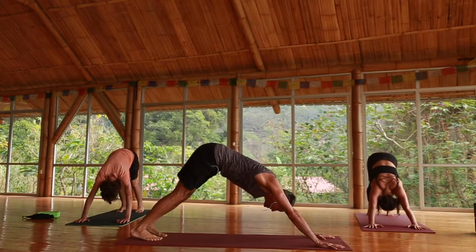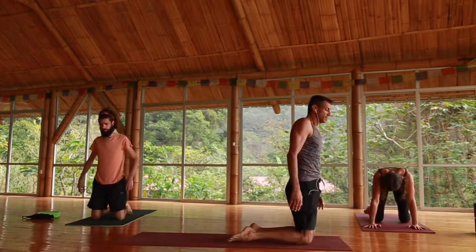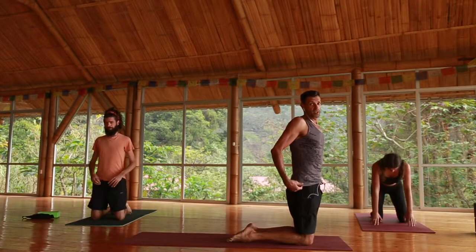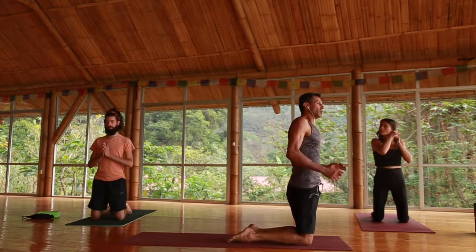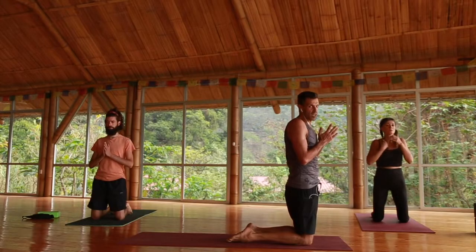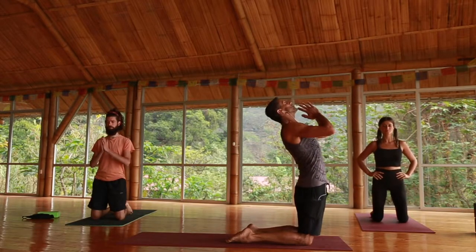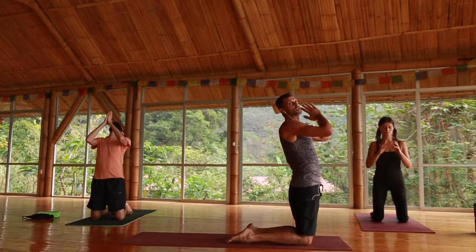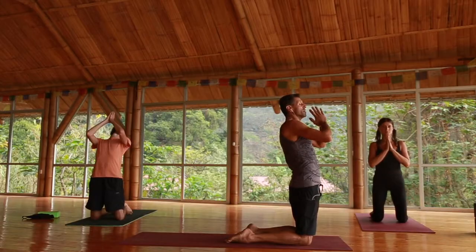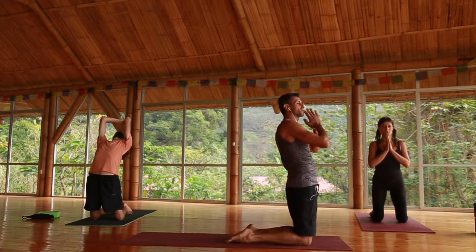Last one. Here we go. Back to the knees. Repeat the first version of Ustrasana or the second Laghu Vajrasana. Or you can work towards, we're not going to do today full Kapotasana, but chest is up, hands to the heart. They don't even need to reach the ground. Just go as far as you can and hold. If they reach the ground, stay there. Try to work on straightening the arms as much as possible.